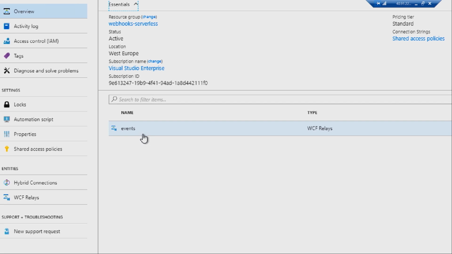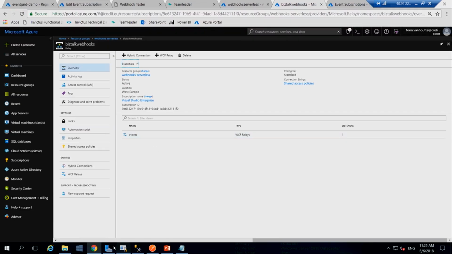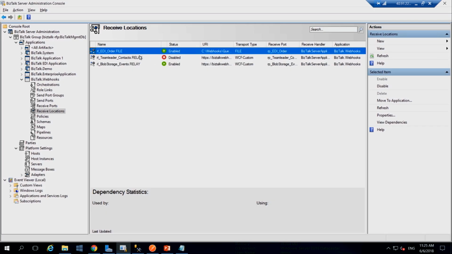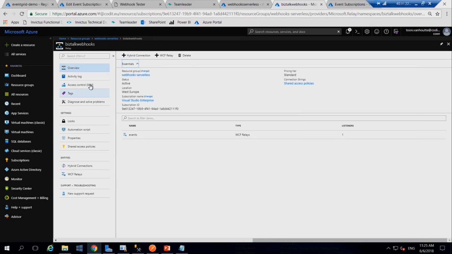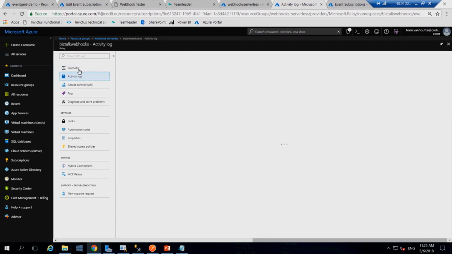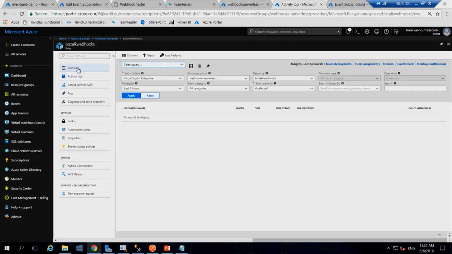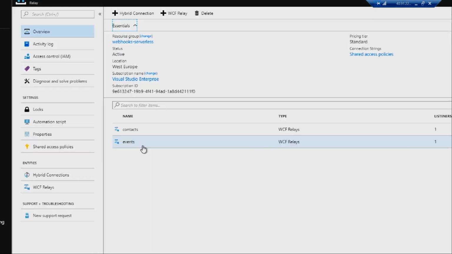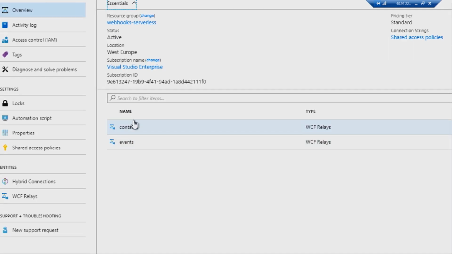So at the moment we start our receive location, there will be a handshake from BizTalk towards Azure, and we will register the WCF relay at that moment in time. So if I now start it again, like this, do again a cumbersome refresh, and you see it's added again. So that's the way it works.